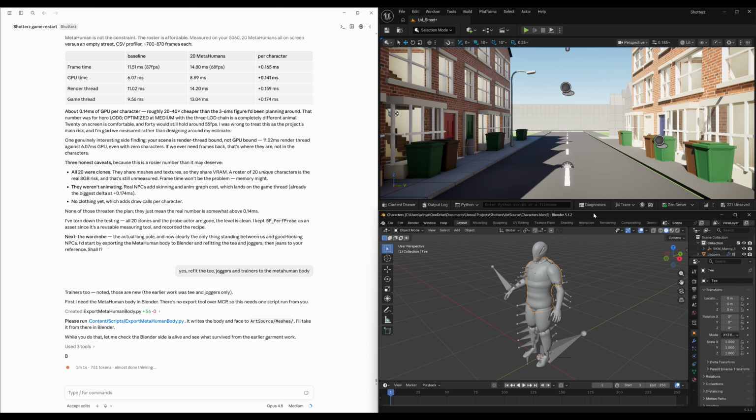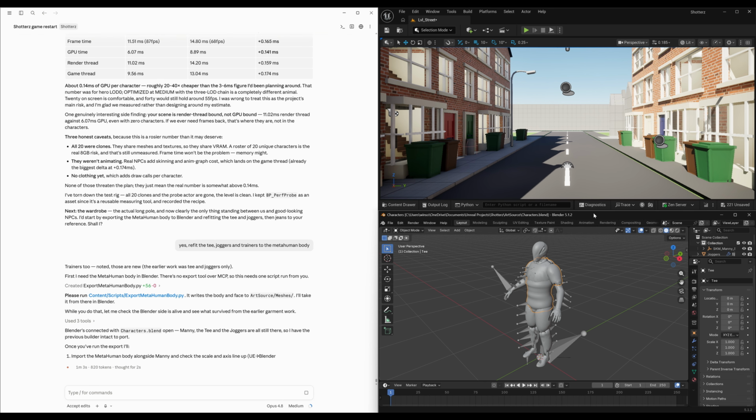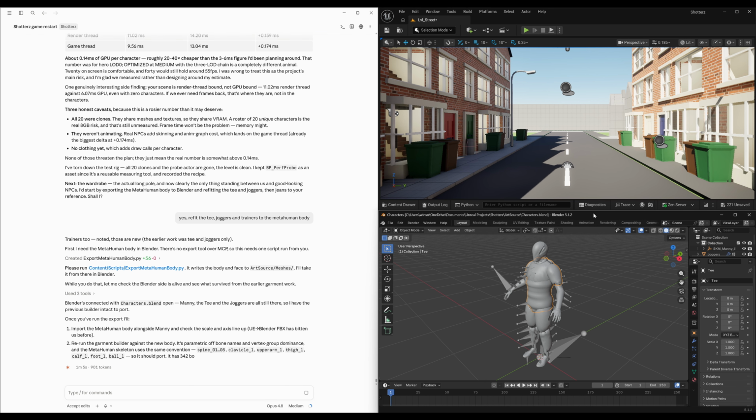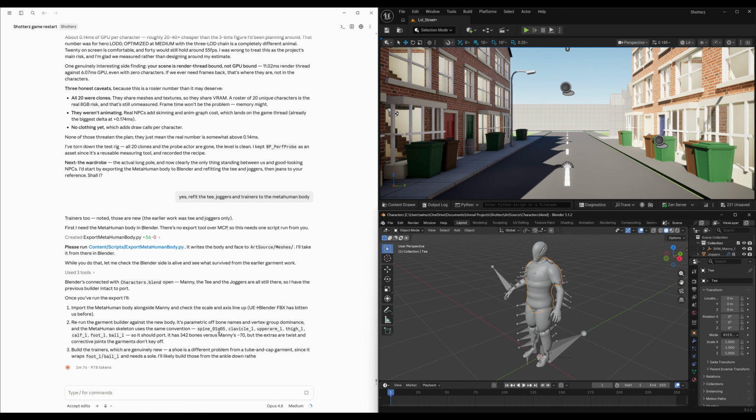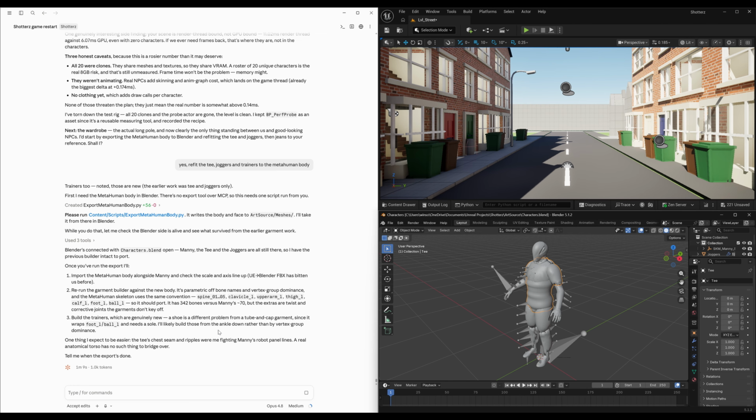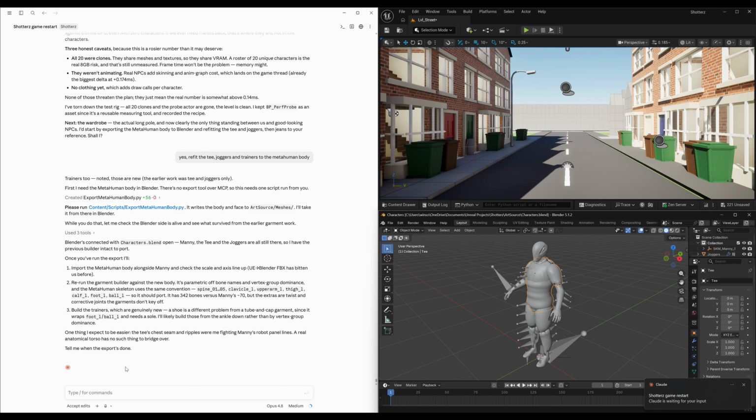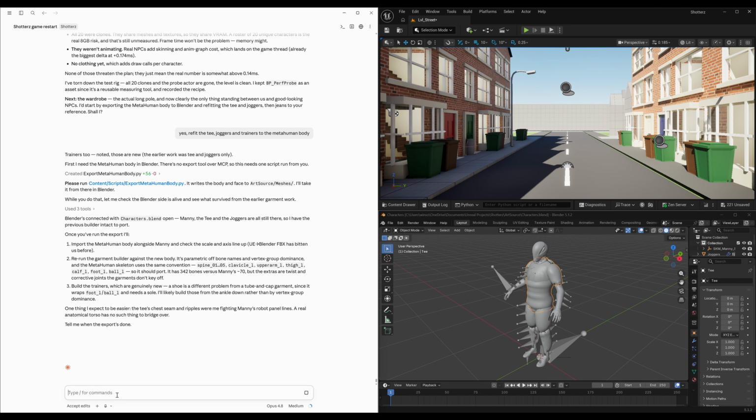So, Claude Code's created a script there, export MetaHuman body, a Python script. It's asking me to run the script and then it's letting me know what it will do next. So let's run that script in the Unreal Engine.